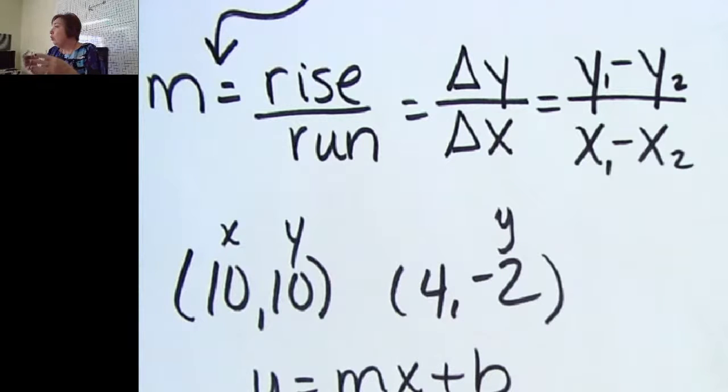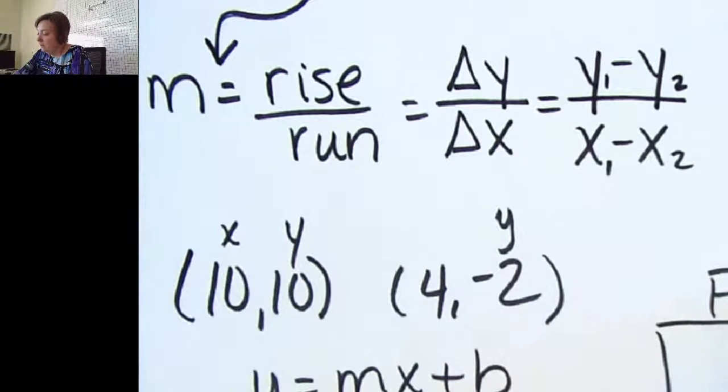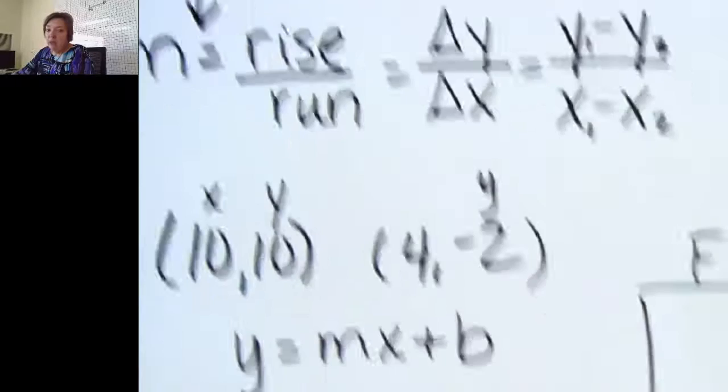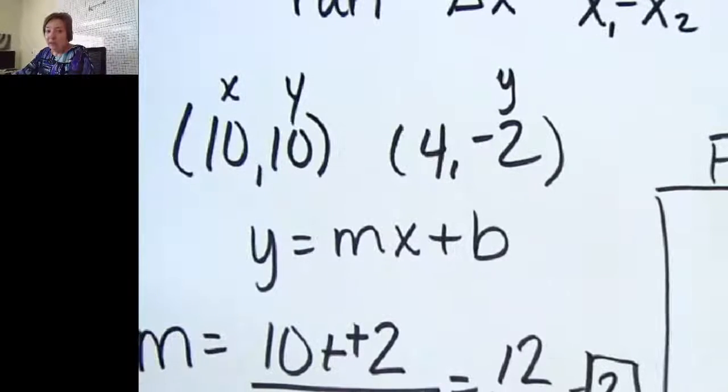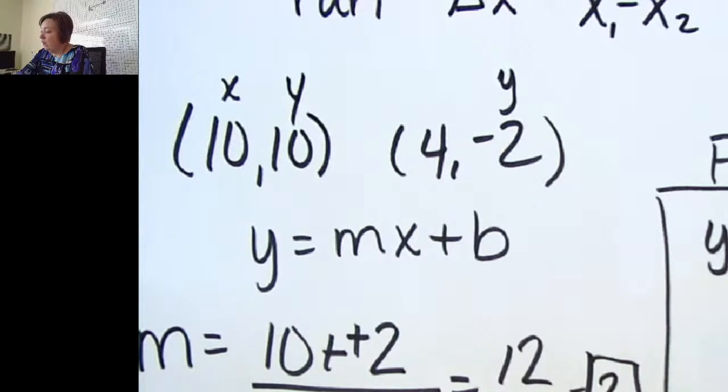So we've got 2 ways that we can find this b. There's more than 2, but 2 ways I'm going to show you, right? So let's talk about finding b. I'm going to make this little box over here. Finding b. So one way that we can find b is we can take this slope-intercept form, right? And we can plug in a y, an m, and an x, and then solve for b.